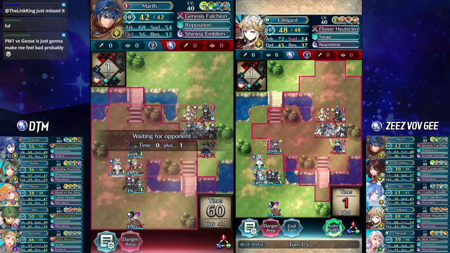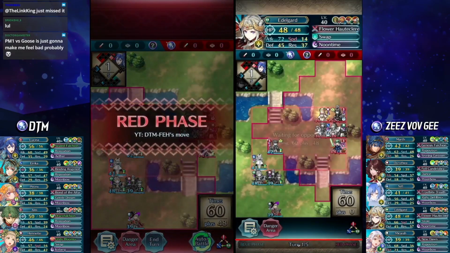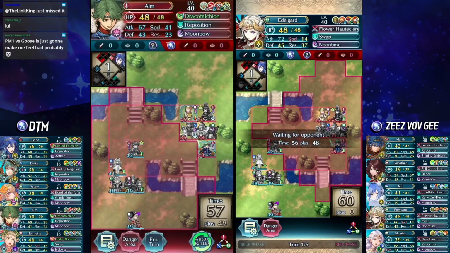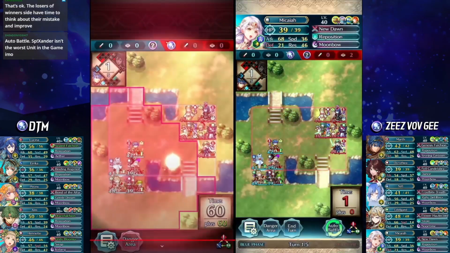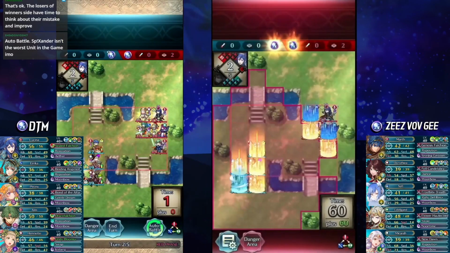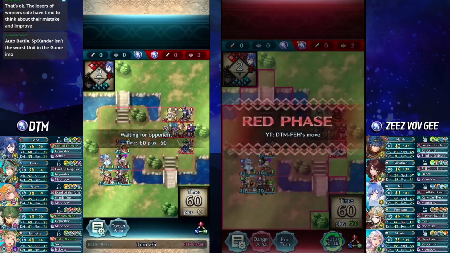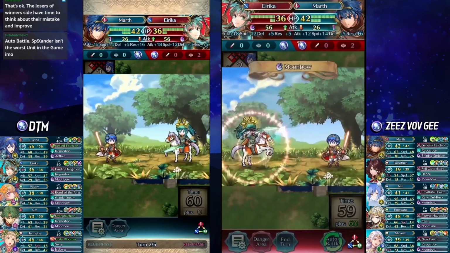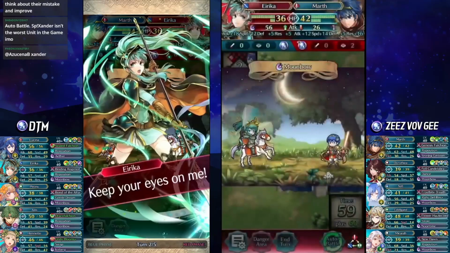I spent a long time deciding, but I decided eventually to just move Edelgard out because I was just too terrified of losing Edelgard this early. However, DTM was pretty ready for moving it out. That's why the double trap, it was choosing between Marth or Edelgard to go down, and I decided to lose Marth. Kind of unfortunate, but things ended up that way.